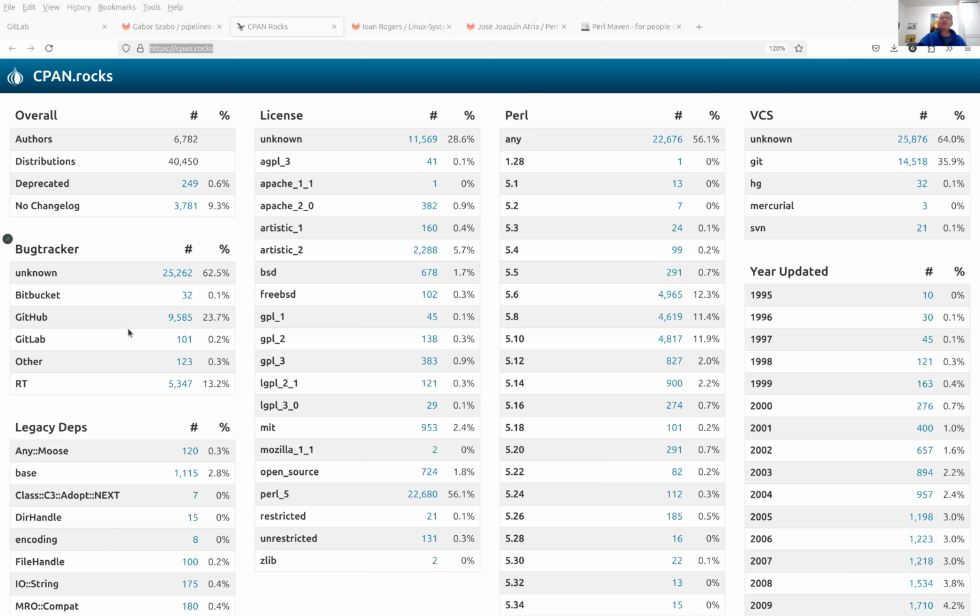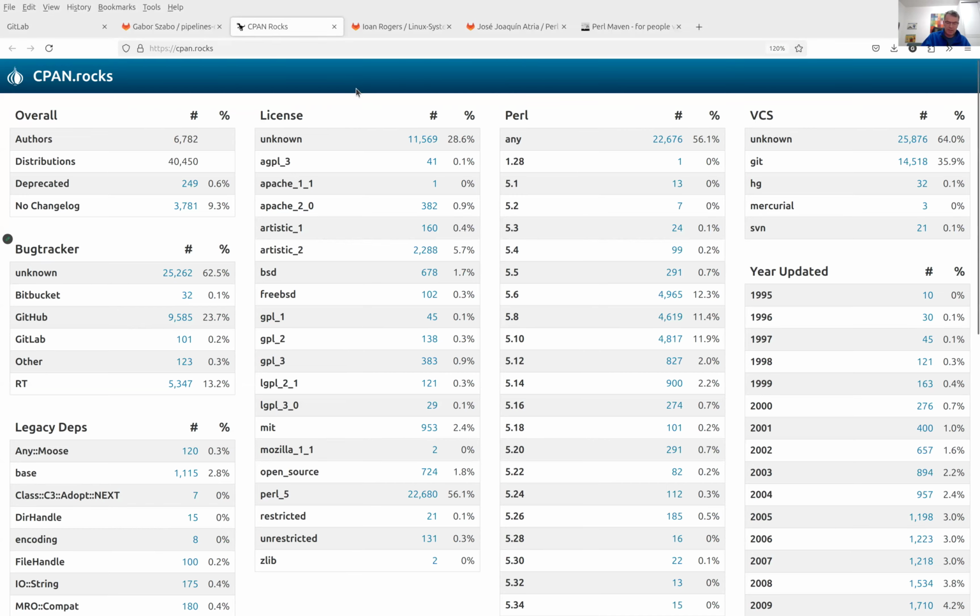So Mark says that for version control system, Git is Git, hopefully, regardless of GitHub or GitLab. Right, yes, so the version control system is Git. I would really like to have a report saying which module uses which Git hosting service. I'll show you actually what I mean.